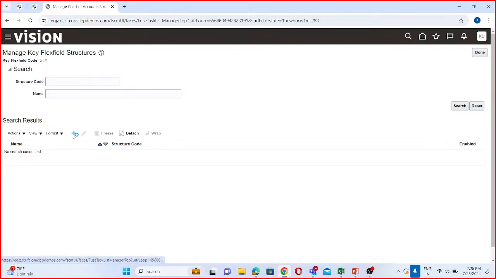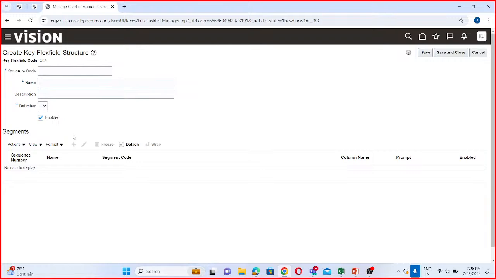Then we will create. We'll give the account flex field name, structure code.